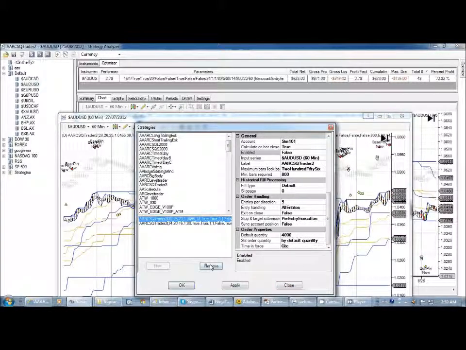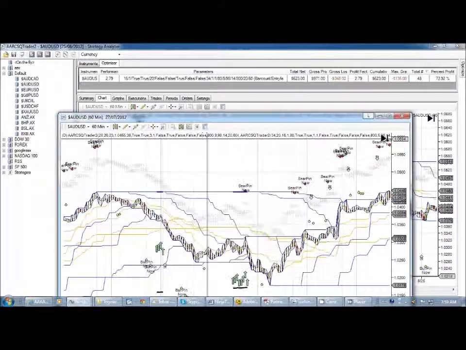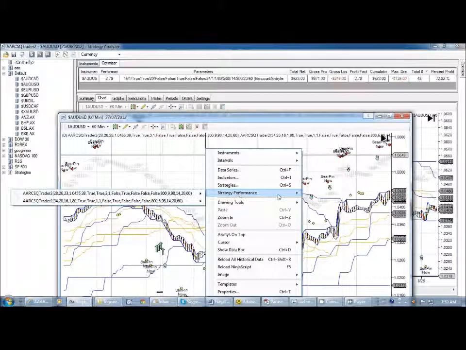I'll remove that one so I don't get confused. Make sure that one, 16, 20, 15.